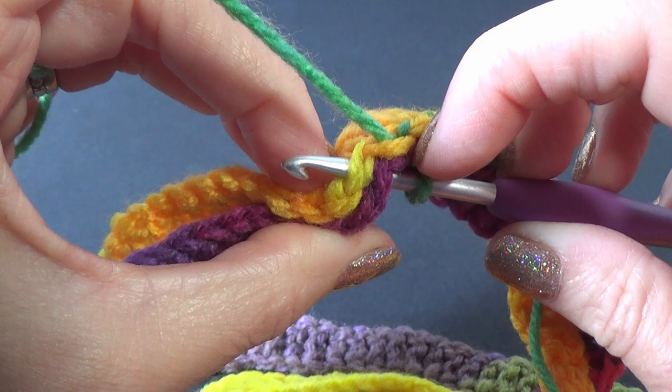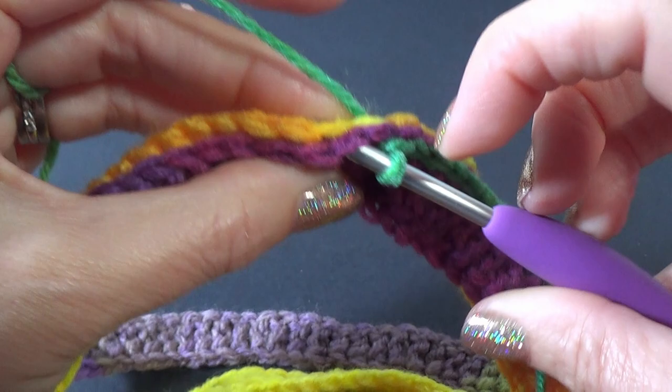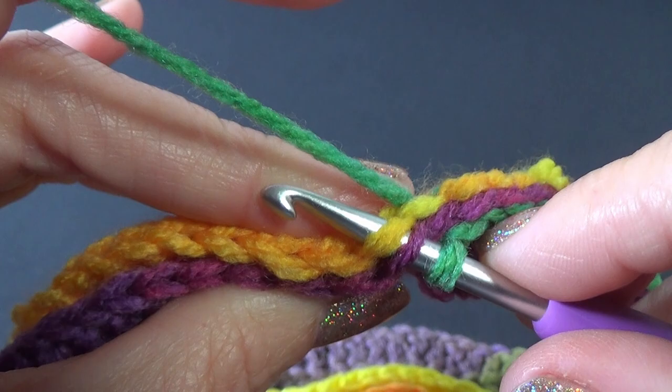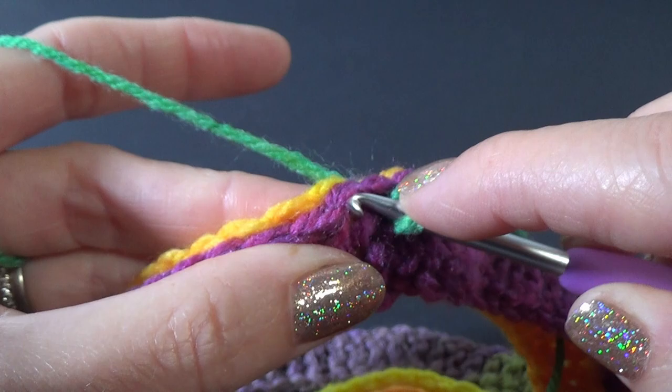You could try just doing the loops that are, so you could do the back loop of this purple row, and then you could do the front loop of this orange row. You could try it like that, so you've just got one of each. You can mix it up, go across if you like it, keep it. If you don't, go back, do it again. It's only like 20 something stitches, so it's not gonna matter.